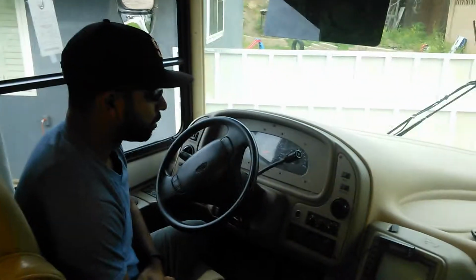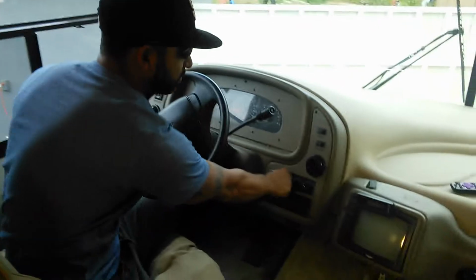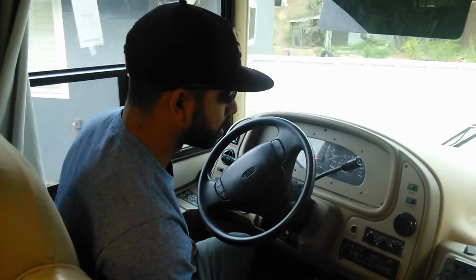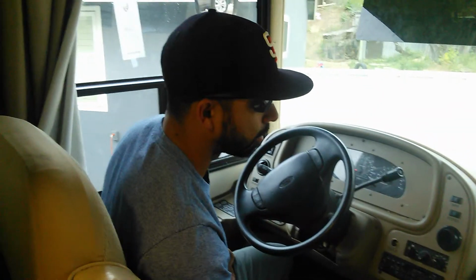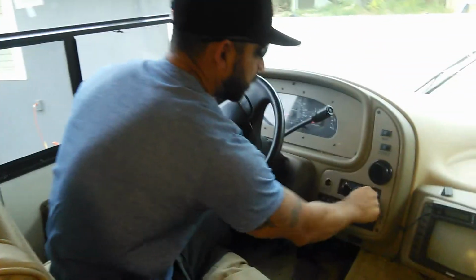What I wanted to do in this area is to let you know what all these buttons are for. That way you're not lost, and also you don't leave buttons on while the RV is off and drain the battery.